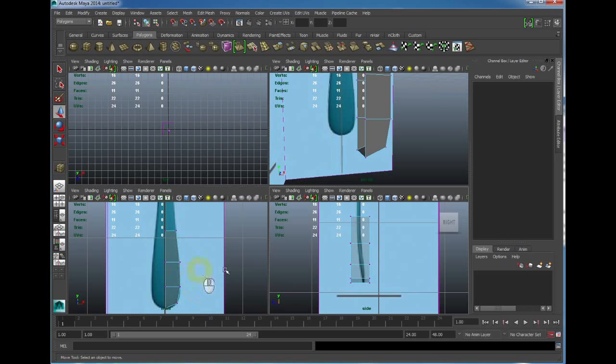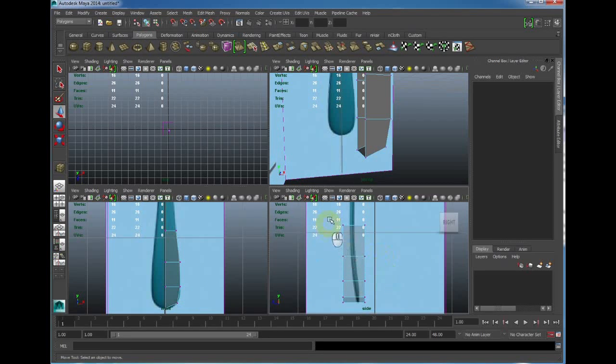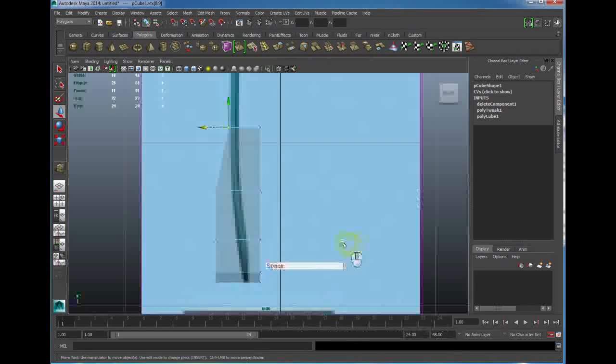Once the front is done, you can start fixing the side view. So I'm going to drag a box again, just make this full screen so you can see clearly. Alright, so drag a box, just move horizontally.